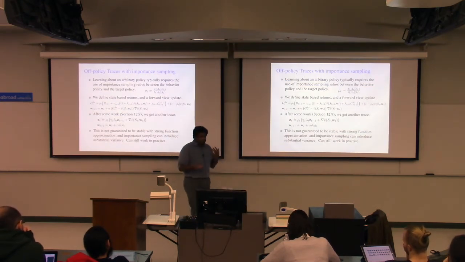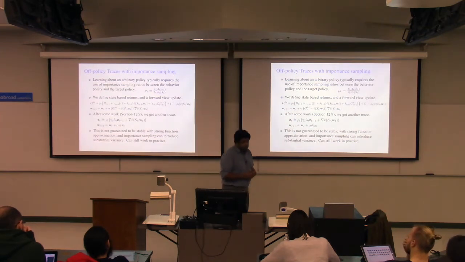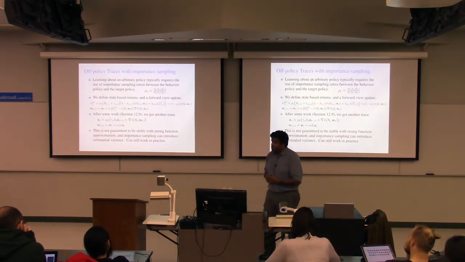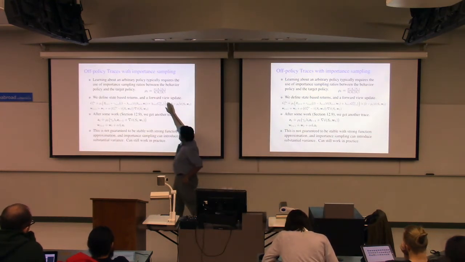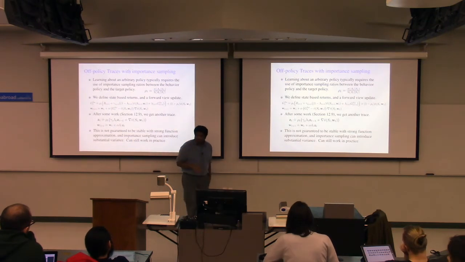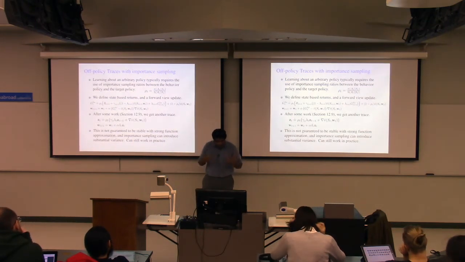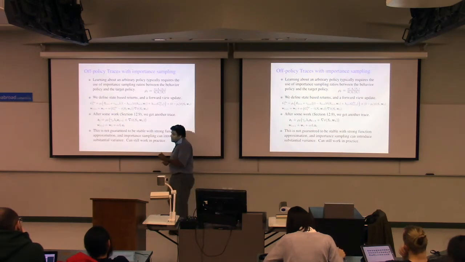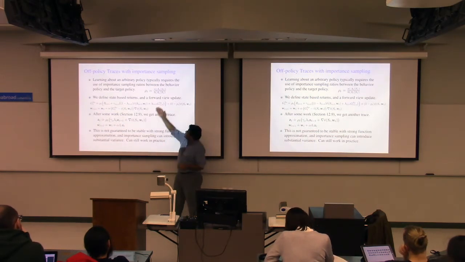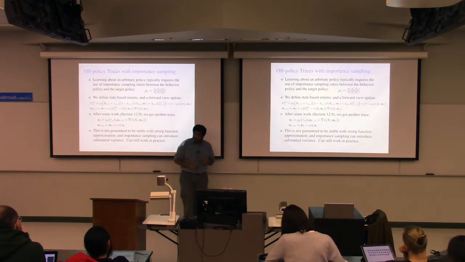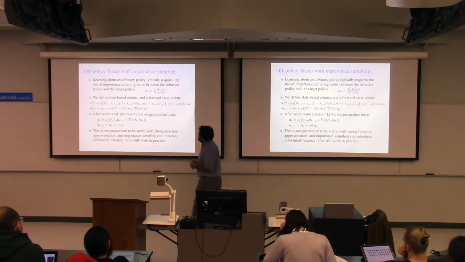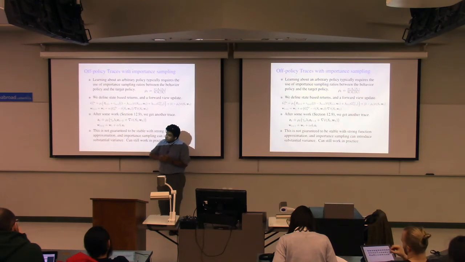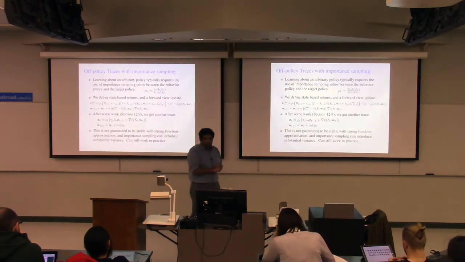And the main tool in the toolbox for learning in this setting is to use some form of importance sampling, where you try and compare the behavior policy. So what's the probability that you would take this action from this state? Like, what's the probability that this style of transition is encountered in the actual data? So that's your behavior. Versus what's the probability that this style of transition would be encountered under the target policy, right? And this gives you a ratio.